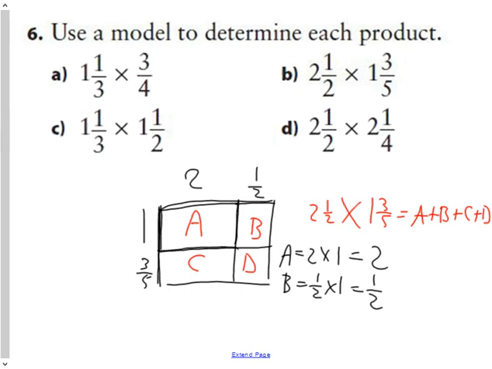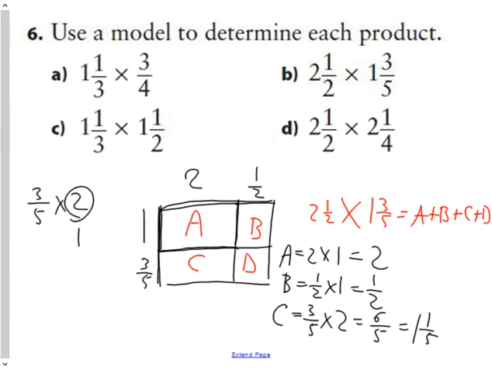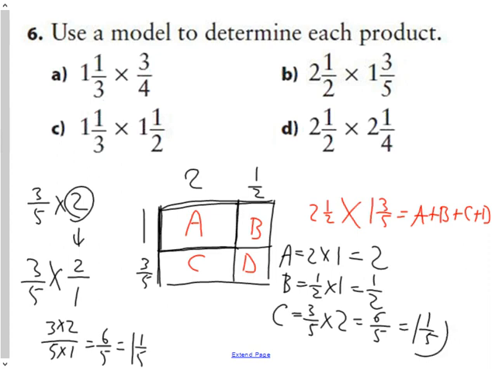C is 3/5 by 2. If you had 3/5 and you double it, you would have 6/5, or 1 1/5. Now, an easier way to multiply a fraction by a whole number: instead of doing 3/5 multiplied by 2, we can think of 2 as being a fraction, 2/1, because 2/1 is the same thing as 2. And the reason why that's easier is because when I write 3/5 times 2/1, I can multiply my numerators and multiply my denominators to get 6/5, which would give me the same answer of 1 1/5.